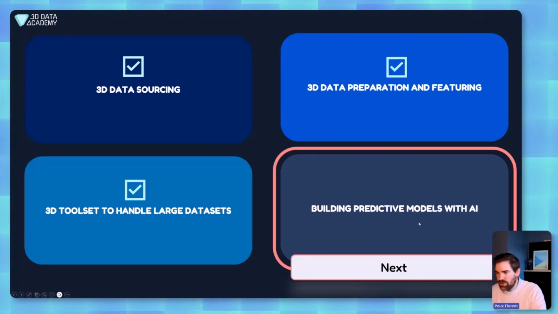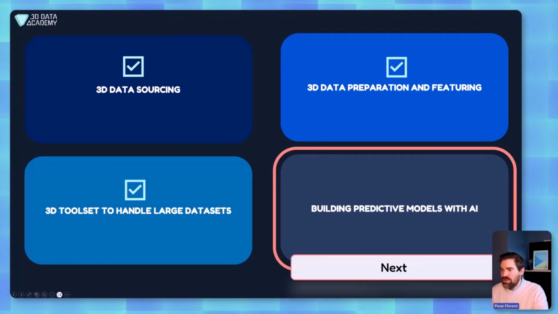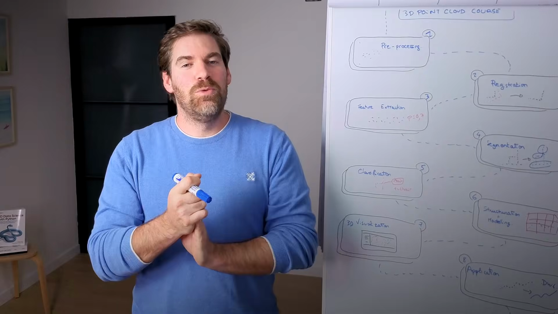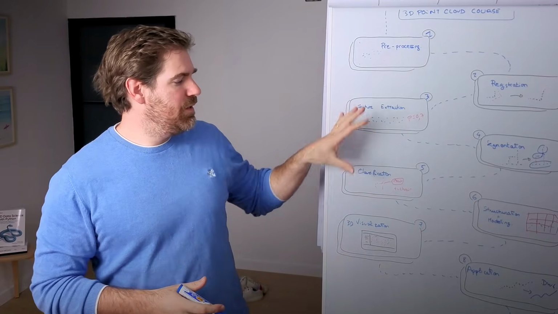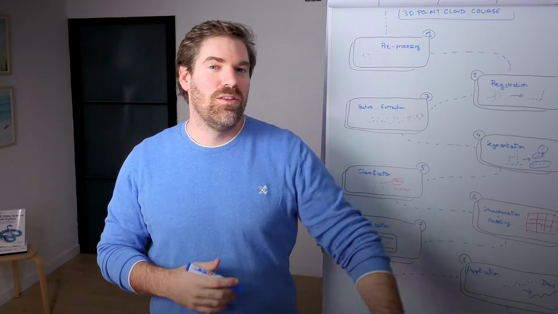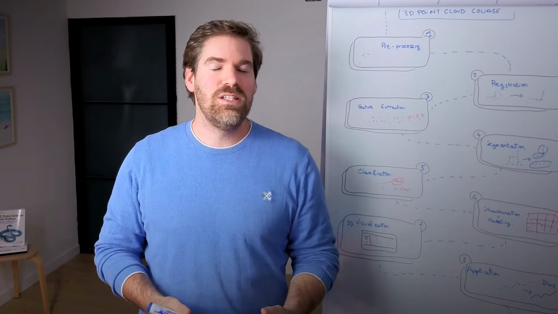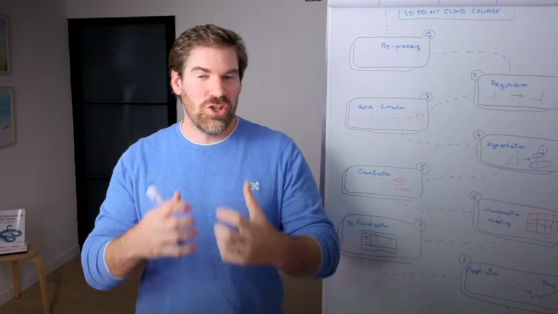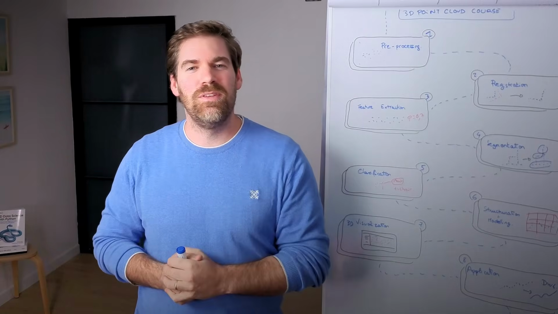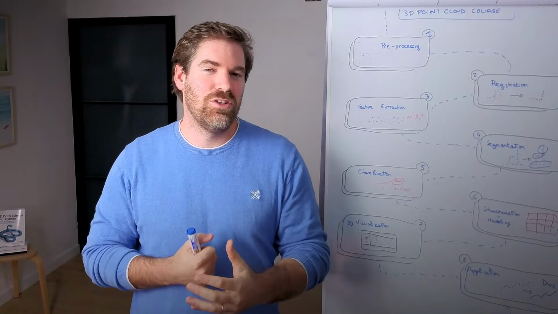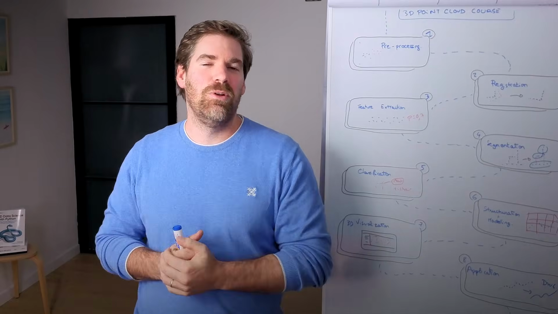The data sourcing that you know how to do, preparing and filtering also, and how to handle large data sets, we have covered. So now the idea is to try to build a predictive model with AI, and that's what we are going to do next. Beautiful. So now that we have completed these 8 stages, the next logical step is to dive into 3D machine learning.